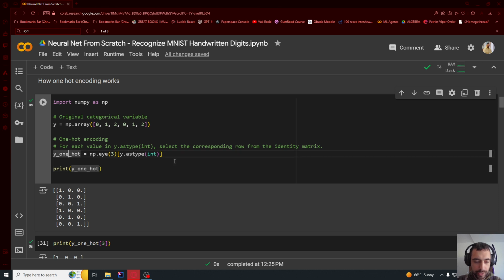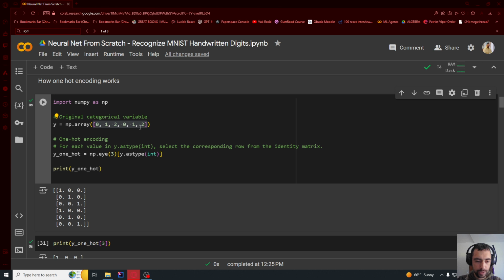Now, what I'm doing here is assigning these values. For example, I'm taking the first row of this matrix that has index 0 and replacing this value 0 with the corresponding row with this index. So for example, right here, I'm going to take the row with index 2 and replace this value 2 with this row that has index 2. So basically, instead of getting this array of integers, I'm going to get an array of these arrays.